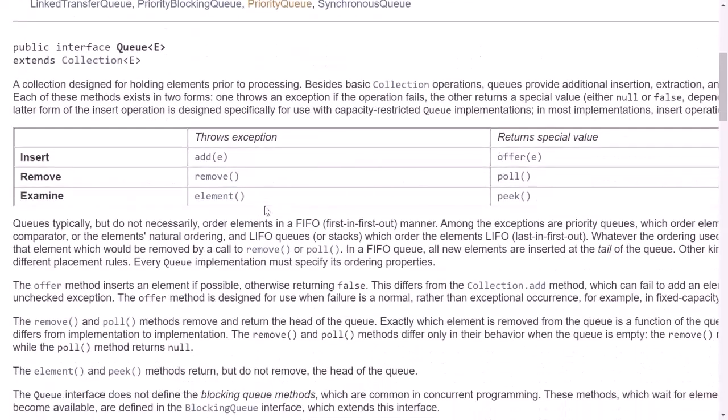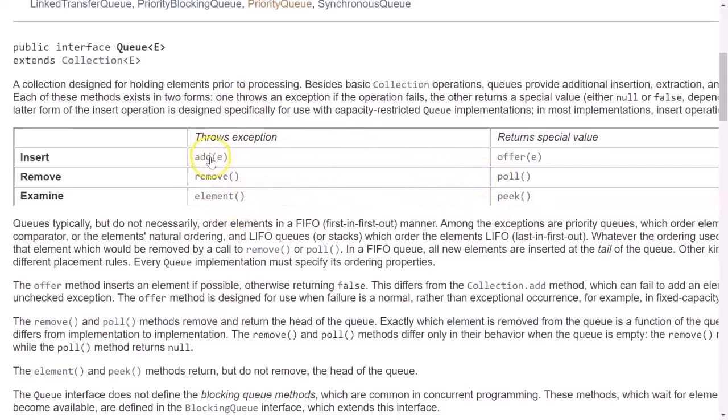Most amazing fact I'm telling you guys, the moment we do operations like adding elements into the queue, removing them, or peeking them out, we have different methods. Just to insert the elements, you can use either add or offer. To remove, you can use either remove or poll. To examine which element is ready to be eliminated, we can use element and peek. Let's understand what exactly the difference is between them.